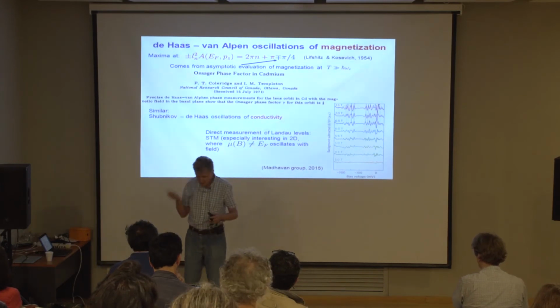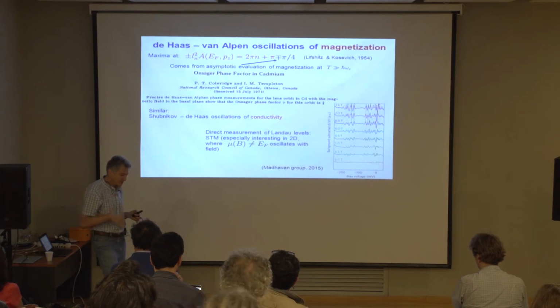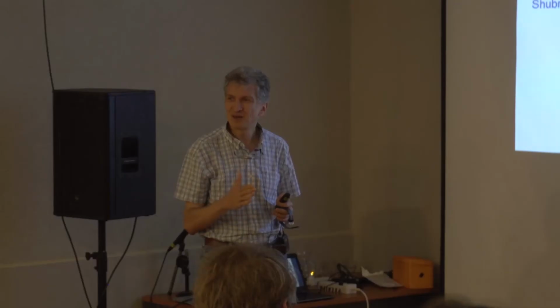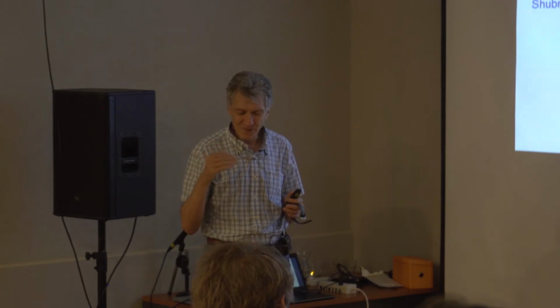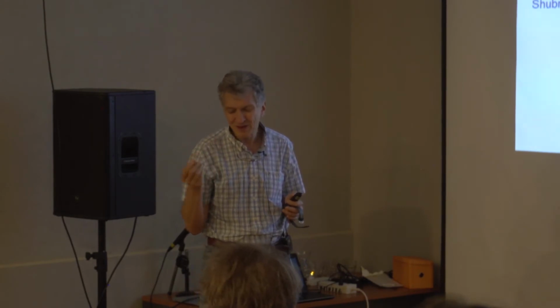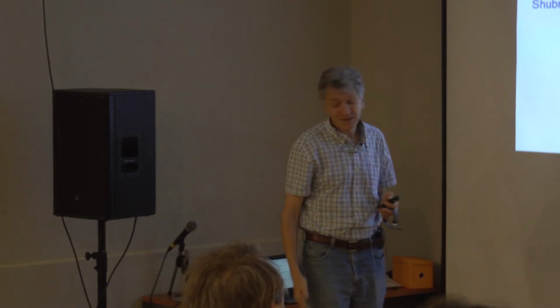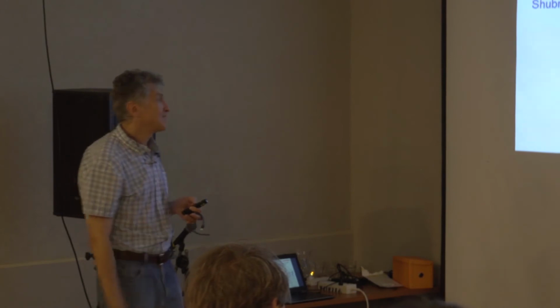So the probably well known to some fact, and I didn't appreciate it, is that actually in 2D, the chemical potential oscillates quite a bit when you change the magnetic field. And you cannot learn the Onsager phase from Shubnikov-de Haas, because basically you measure points where the Landau level is half filled. So basically you cannot measure the spectrum directly, you measure occupation factors rather. But if you have access just to the spectrum, basically measure the density of states, then you just know the Landau levels and you know everything, including this Onsager factor.